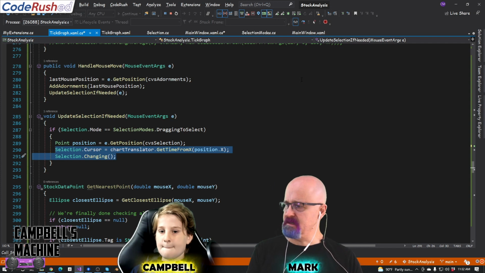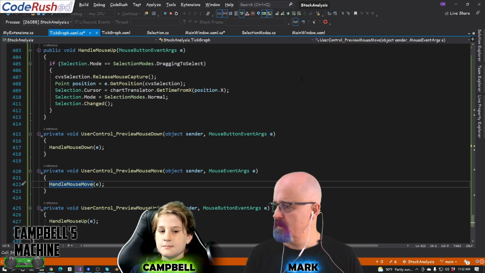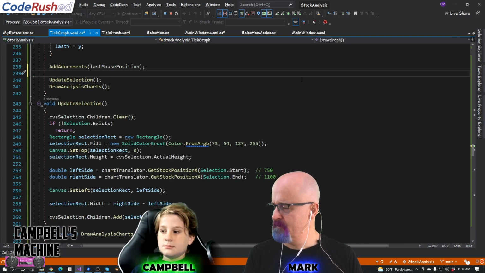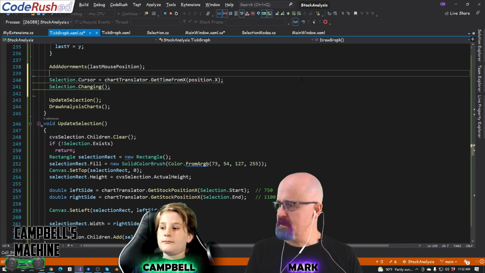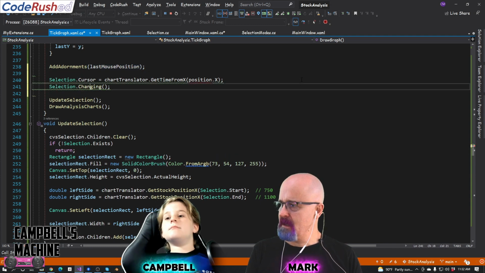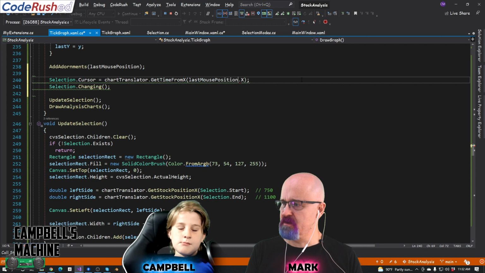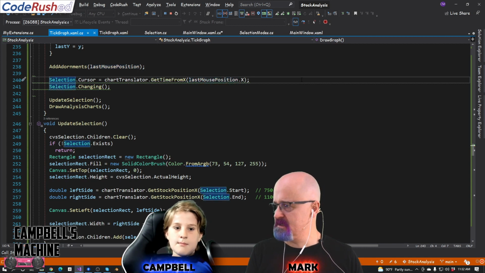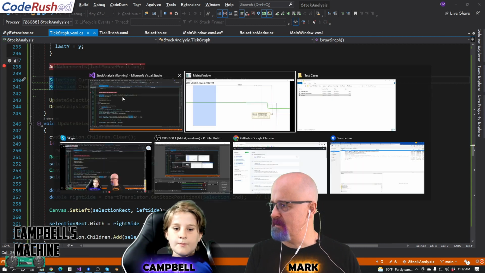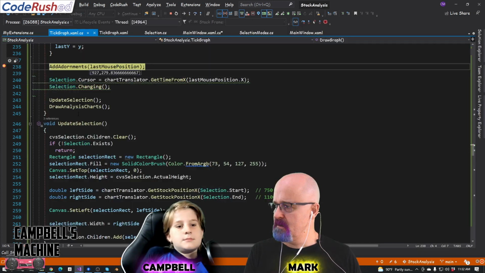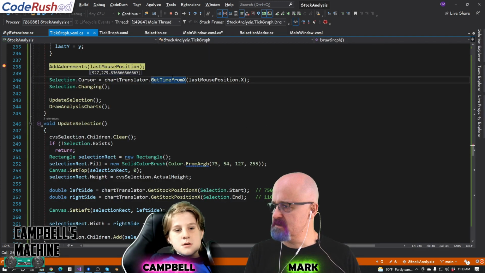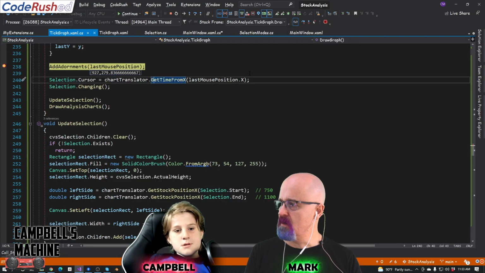I think we need these 2 lines of code. That's what I think we need. We need last mouse position. I'm hoping this is still relative to the same piece here. Let's do that. And then I think this is going to maybe work. So we're going to say add adornments, last mouse position.